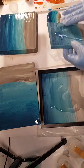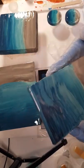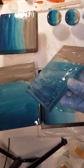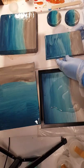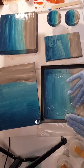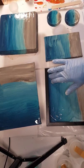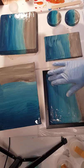Okay, I'll do this little guy. I think this one's a 4x6. I can see a little bit of staining where the epoxy sits for a second, but then as I move it around, it's going away. So I'm not really concerned about that. And I didn't take my sweatshirt off, so my sleeves are falling down, making my life difficult. Didn't really mean to drip on the frame, but I am probably going to backtrack and paint the frame, because black isn't exactly ideal for beachy anyways.